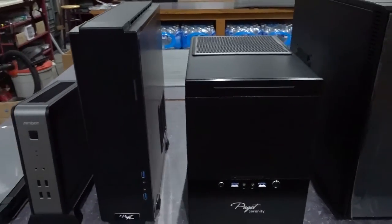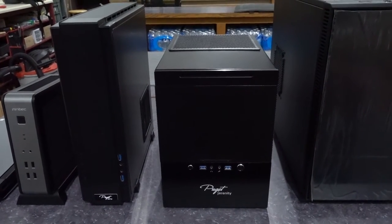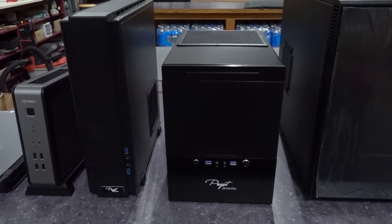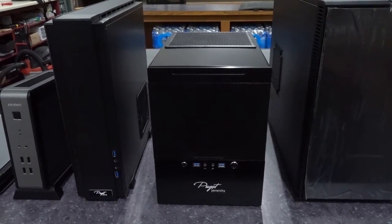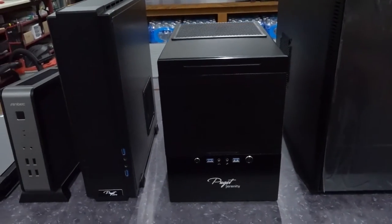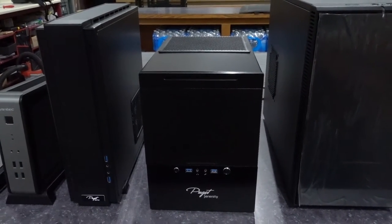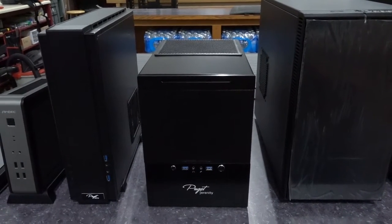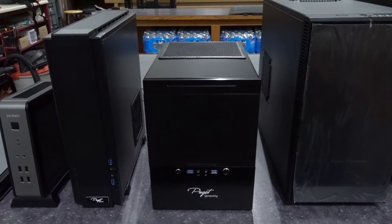This next case here is also from Silverstone — it's the SG10. This is what we use for our Serenity smaller system and also our Peak Mini. It's micro ATX, full-size ATX power supply, plenty of depth for large video cards and other expansion cards, and a bit more drive options than the smaller Echo systems, but still a very compact form factor — even slightly shorter than the Echo Pro standing up. It's also interesting in that we've developed a hard shell carrying case for it that is carry-on size for traveling on airplanes, wheeled and everything. You can see it on the configure pages for the Serenity and the Peak Mini.